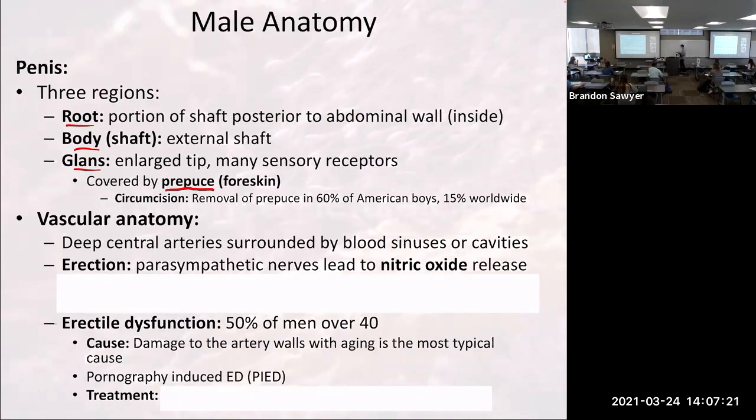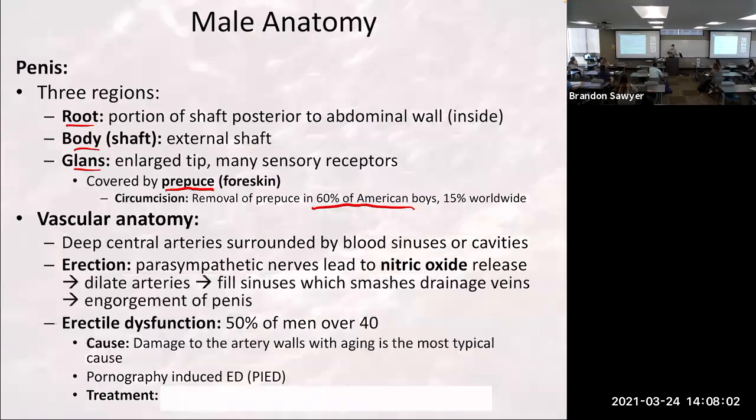Interesting part about circumcision in America, it's definitely common. Over half of American boys are circumcised, but worldwide, it's very, very uncommon. Only about 15% of boys worldwide, including the American numbers, get circumcised. So it's extremely uncommon throughout the world, so much so that insurance companies don't cover it anymore. So if you want to get it done on your baby boy, you have to pay for it out of pocket, because there's really no scientific evidence to prove that it is helpful as far as health goes at this point.